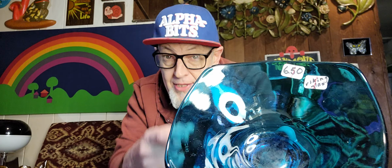Next thing I found, this is attributed to a glass manufacturer. This Viking glass candy dish. Holy smokes. And the people who worked at Christian Crossing looked this up. So they knew it was Viking glass, and that's why they're charging $6.50. Well, I don't usually pay that much for these, but I know it's worth about $18 to $22. And Viking glass is a popular, very collectible area of glass. So 22 bucks off of $6.50. Even if I only get 20, I'm still making my money.